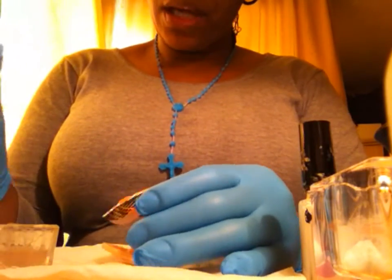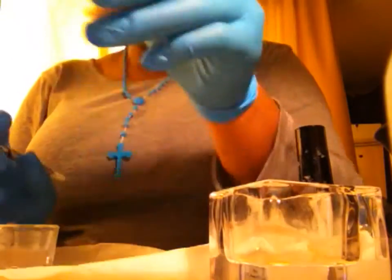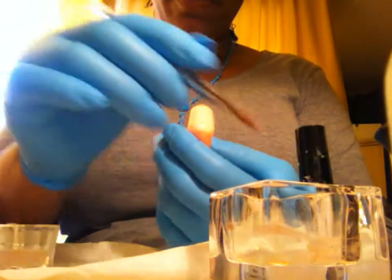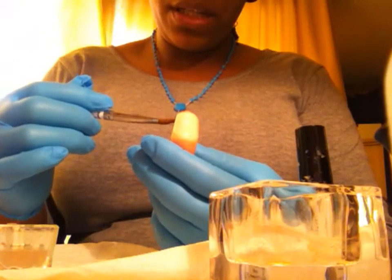So I already did my nail bed. Ya hice mi almendra. Es una almendra un poco de lado. It's a curvy nail bed, and I'm going to use this mix that I did for myself.